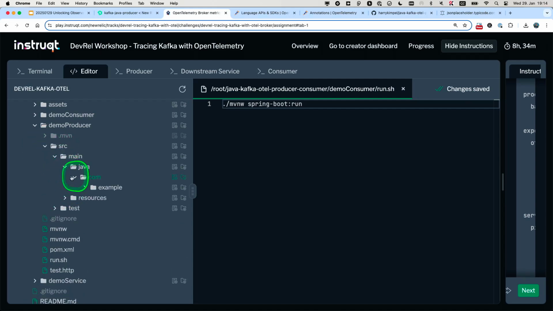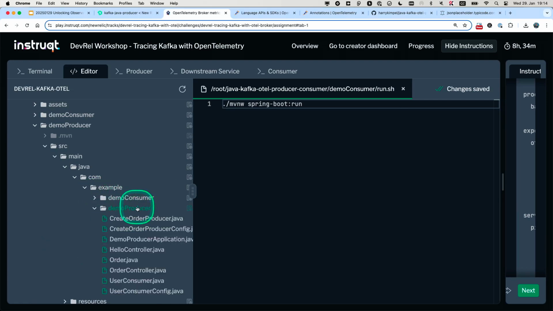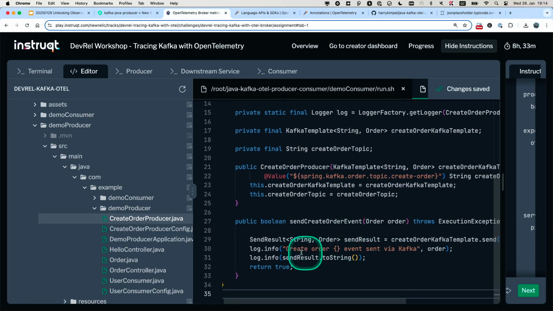And then if I look into the application here on the producer side, I have a REST API endpoint that I can send some JSON payload to using a post request. And whenever I receive this, I'll send this into a Kafka template and send it to a topic in Kafka. This is what the producer does.